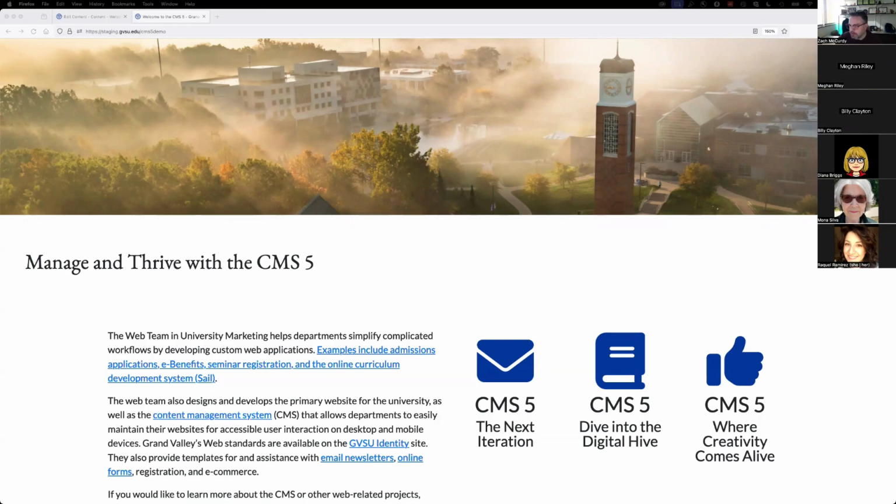Next question is, when we migrate to CMS 5, will all of our users need to update training? The training itself, we will do updated training to show what the CMS 5 has as far as the differences between the 4 and the 5. But once your website is migrated over to the 5, all of the people who are admins on it will be in the CMS 5. It's not possible to have some users in the 4, some users in the 5. Instead, it's the site. So it's not based off of the person, it's based off the site.